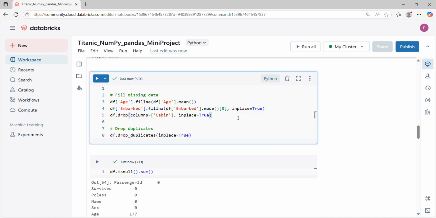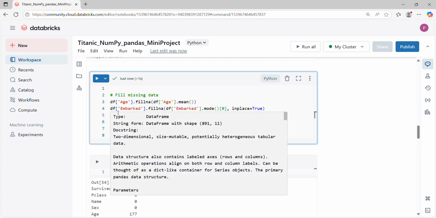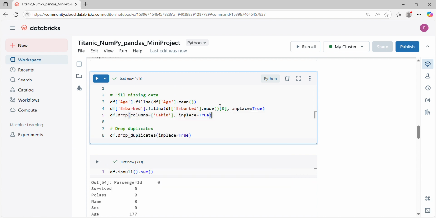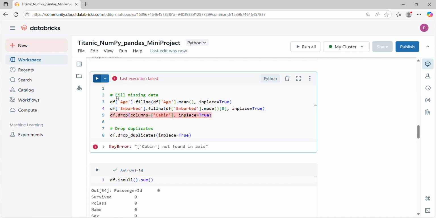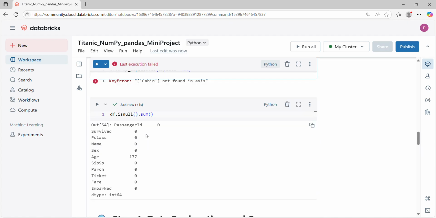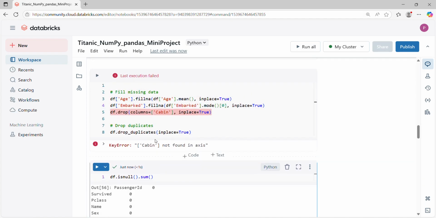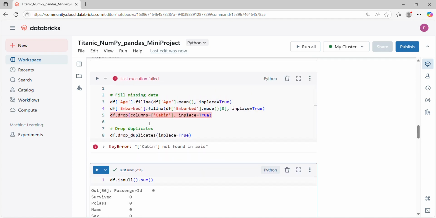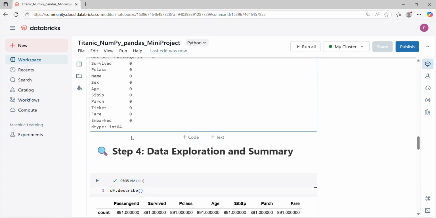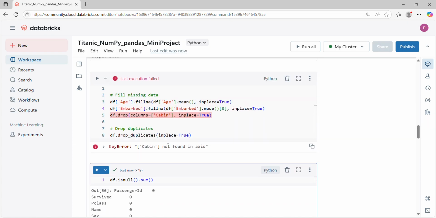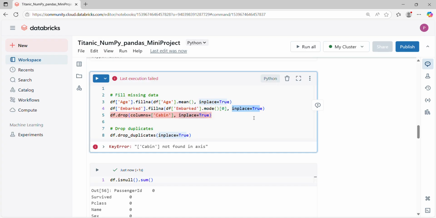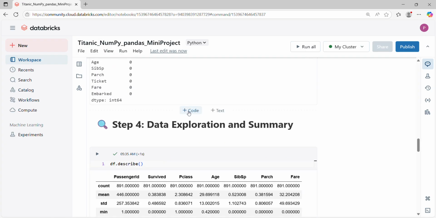Inplace equal to true, if you keep it, will automatically overwrite the data frame. Now it's not overwriting. So if you run this by placing inplace equal to true, then everything will be 0. Here it's already dropped this column, that's why it is showing an error. So see, that is the importance of inplace equal to true, why we are keeping it.